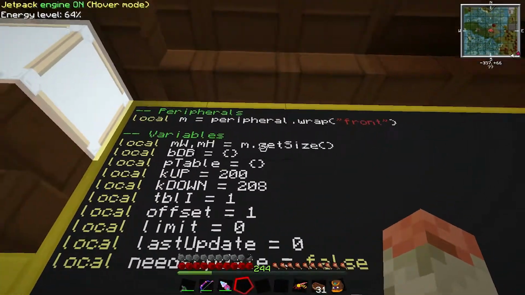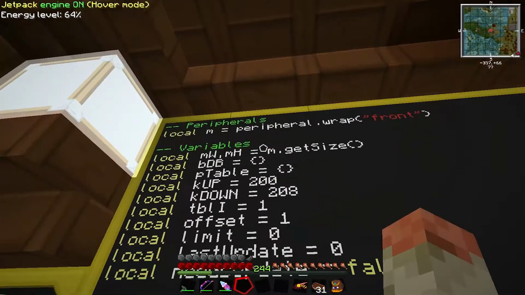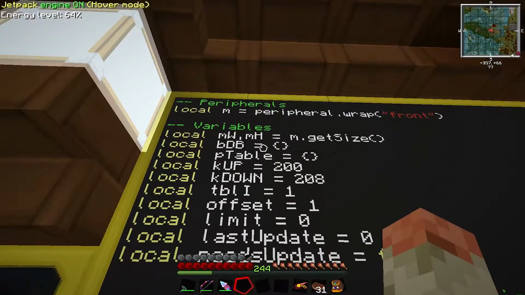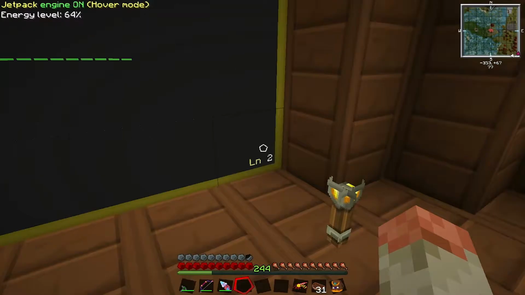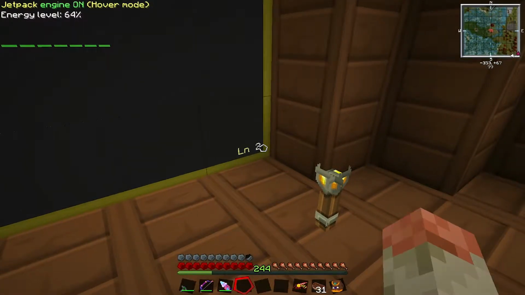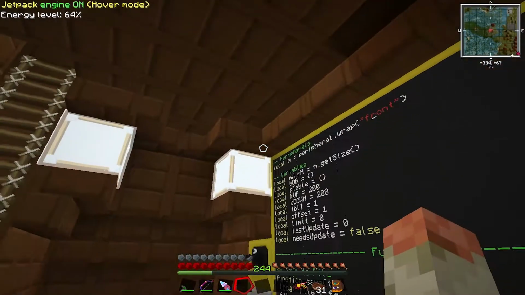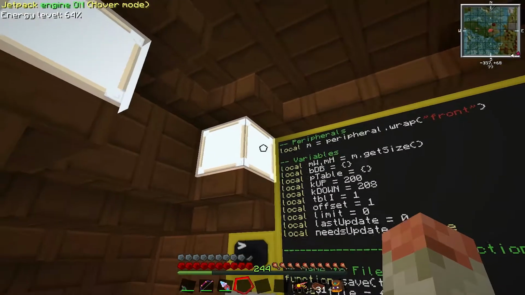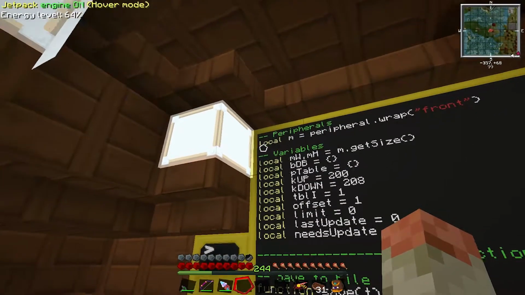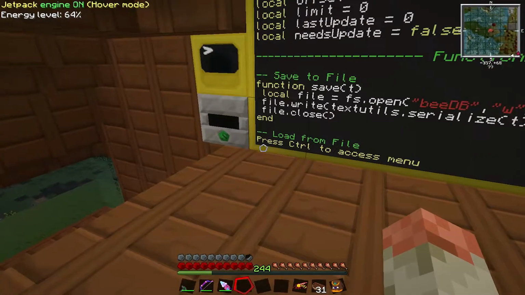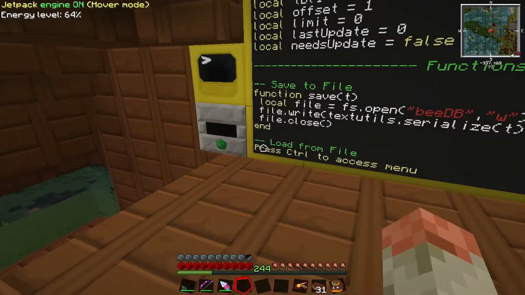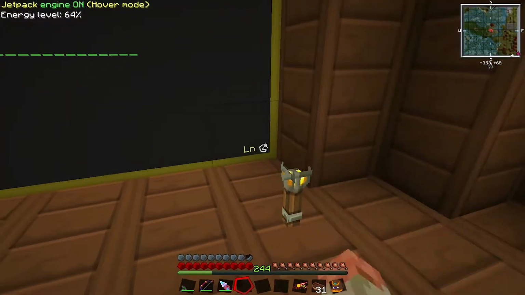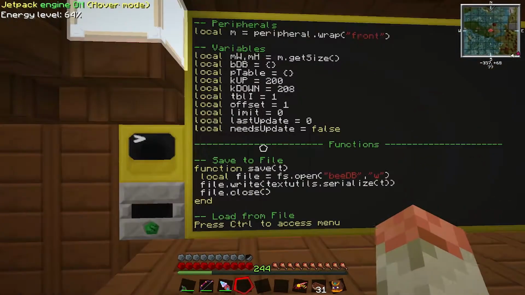Okay, now this gets into some nitty-gritty stuff. We've wrapped the monitors as m, so m.getSize will return two coordinates, the X and the Y values. I believe that's what this coordinate down here would be for, because technically upper left should be 0, 0, as long as it follows standard programming protocols. So your Y value should be all the way down here, where the press control is, and the X should be where that 2 value is. I believe that's what that's for.